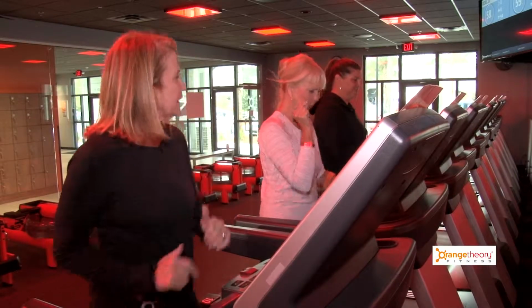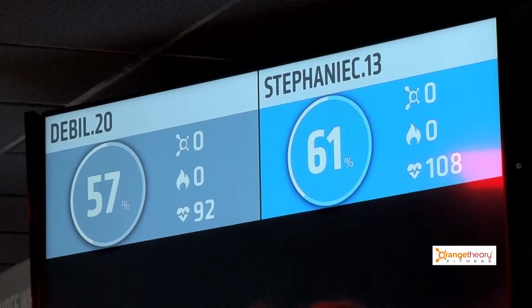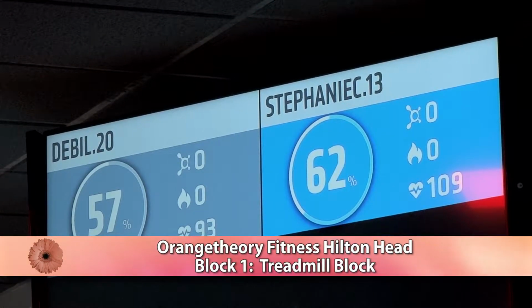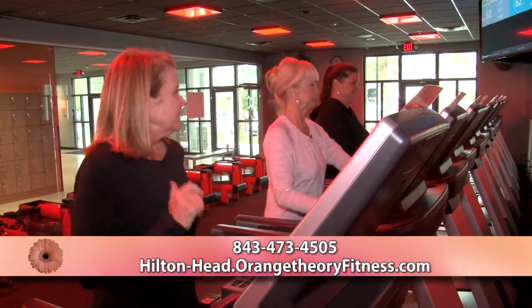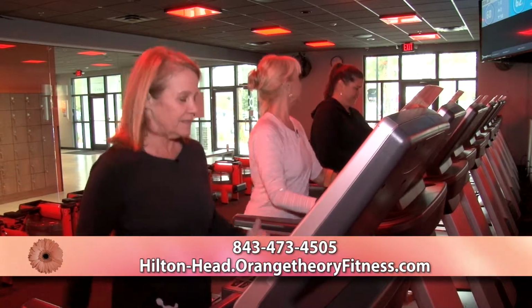How do you do a little bit? Oh, I see. Yeah, those arrows on the bottom right. So once we start to get into that blue zone, Stephanie, you are there. Nice job. So Deb, if you can increase that speed just a little bit more. You may also increase your incline on the left-hand side, anywhere between a 1 and 3% if you want to be a power walker. You can use the arrows to go up a little. So left-hand side. Yeah, there we go.